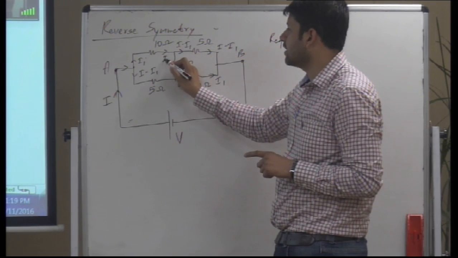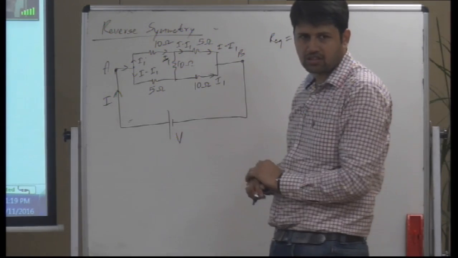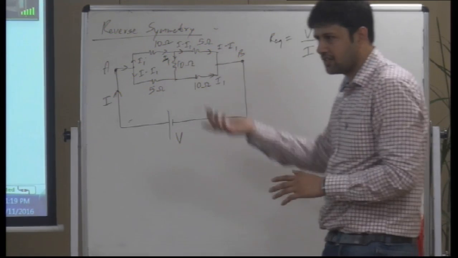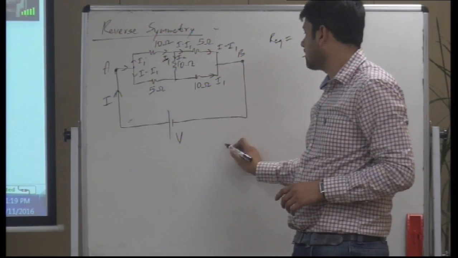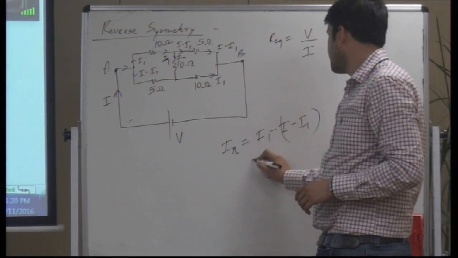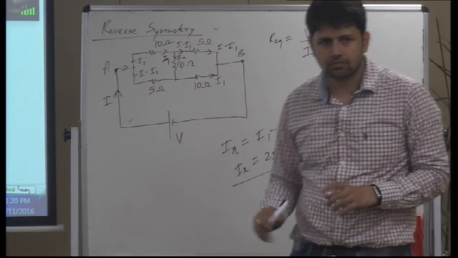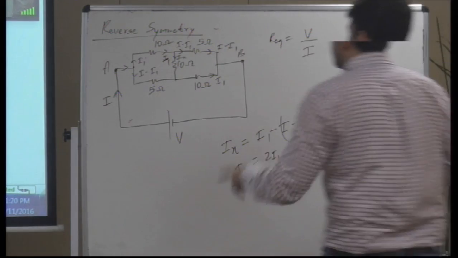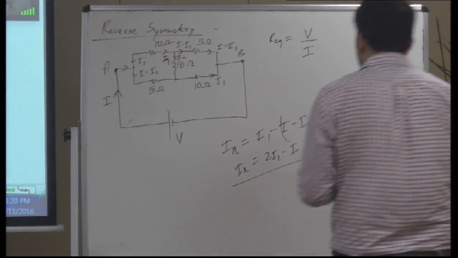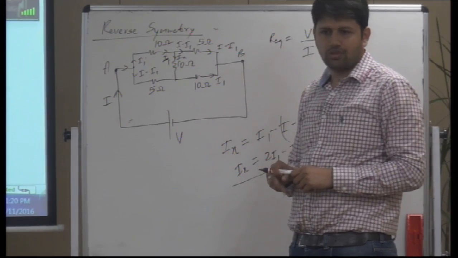So out of I1 current, I minus I1 current has gone straight, and the remaining part goes into this. We can always find the remaining part, let's call it Ix. So Ix would be how much? I1 minus of I minus I1, which is 2I1 minus I. So current in all branches is in the form of two variables only. You have two variables, I1 and I, and you have two loops. We can apply what?